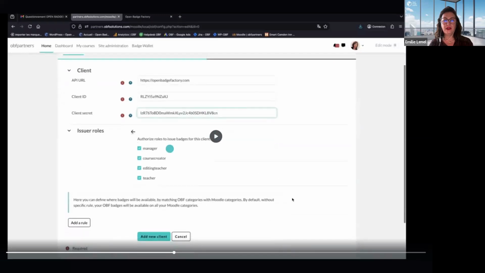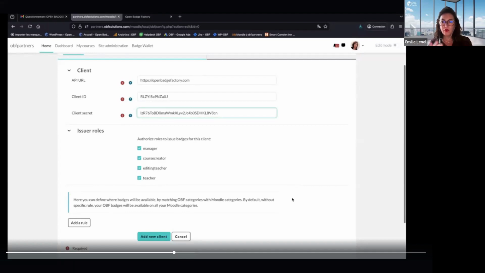And you will also specify what roles in Moodle can issue badges from this client. Here you will find all the standard roles you have in Moodle, typically manager, course creator, teacher, editing teacher. So here you say, okay, those roles are allowed to issue badges in Moodle.